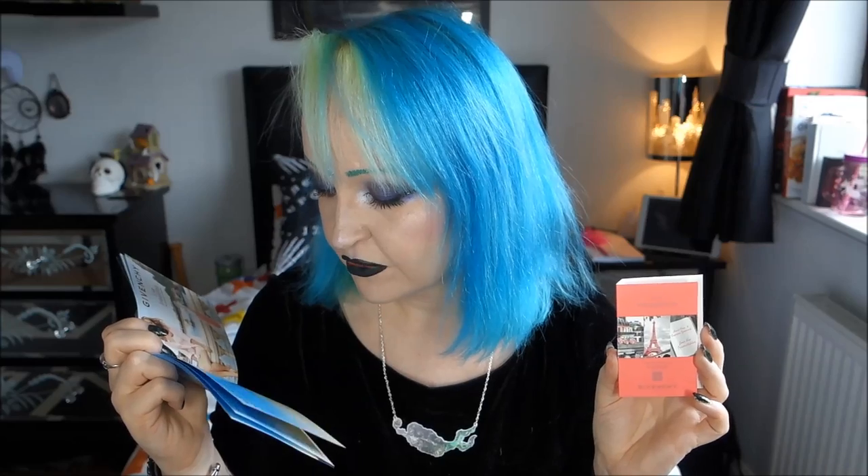The next one is a Givenchy Live Irresistible, which is this one here. Live Irresistible Delicious — top notes are mandolin accord, heart notes are rose essential, and base notes are tonka bean. Fragrance family is floral gourmand. From the very first season she is captivated by a singular and subtle mandolin accord with almond inflection, spiked with orange blossom in a mouth-watering blend, with a generous bouquet of freshly picked rose and tonka beans imparting almondy sweetness, vanilla laced with a toasted fringe. Despite the poetry vomit, it sounds like quite a nice fragrance.